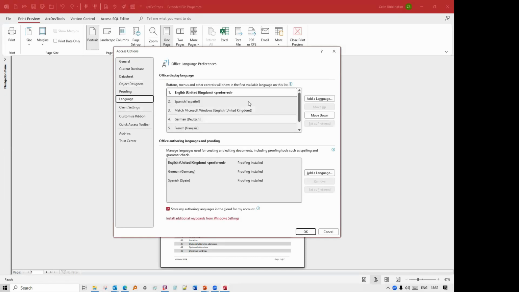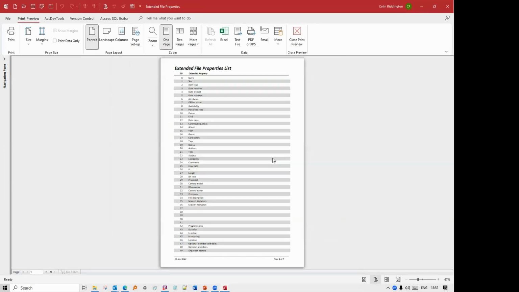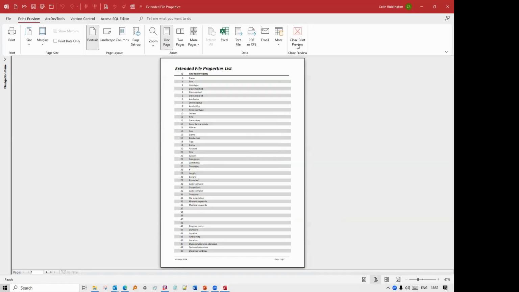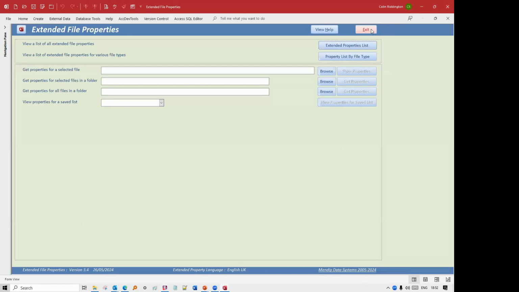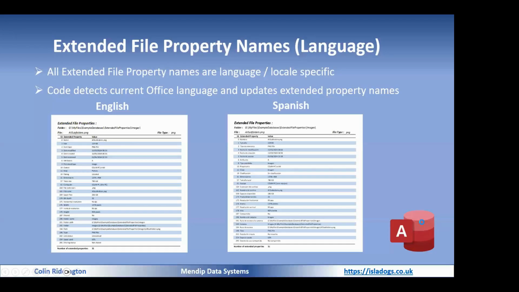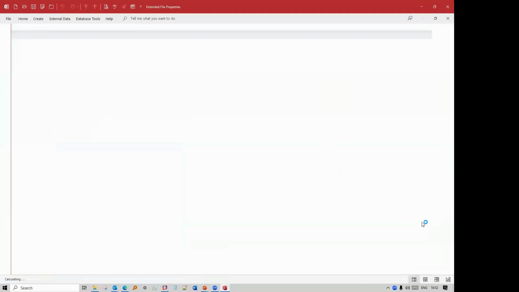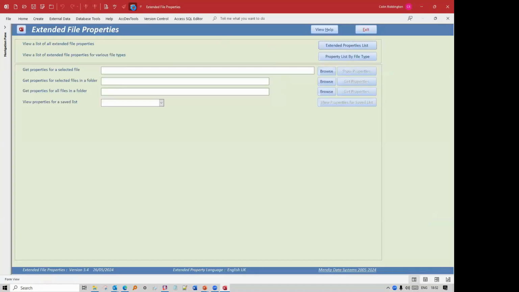I could have done this the first time, I deliberately didn't. When I change this back to English, I should have moved Spanish down one, and then when I restart this time, last time of doing this I promise, the VBE will be in English again.